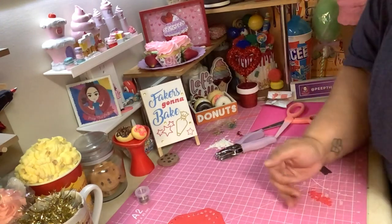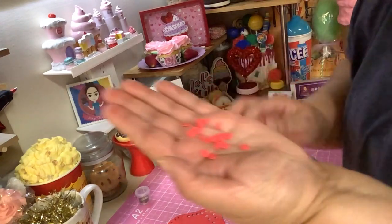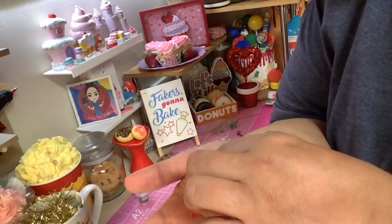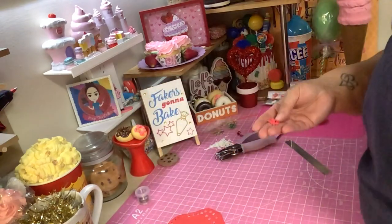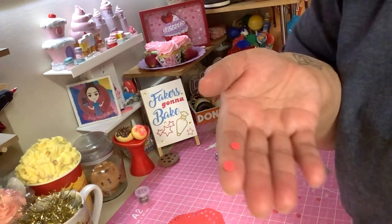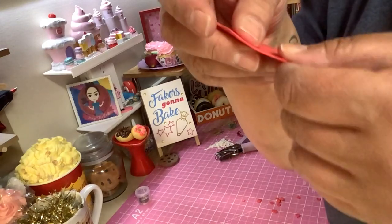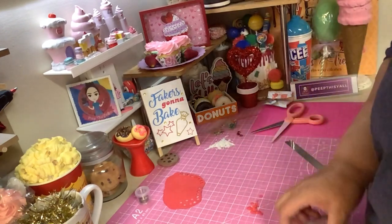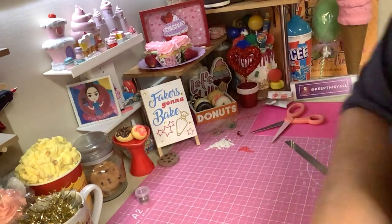look at this. I'm going to show all the ones that I did. Look, wrong hand. Look, you can make all these sprinkles out of polymer clay, Model Magic. Just put two on my finger so you can see. See this? Round. Model Magic, very thin, like paper thin. You get you a hole punch, make you some sprinkles, right?